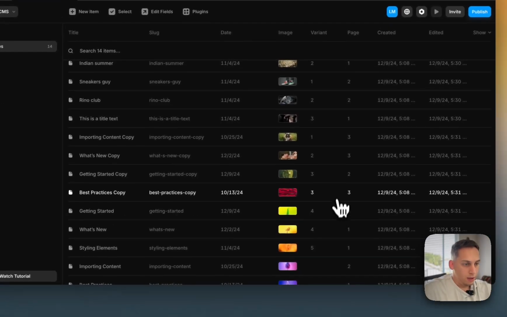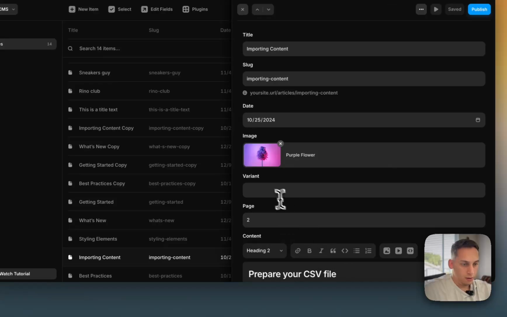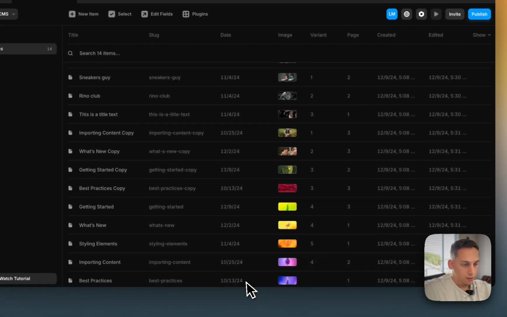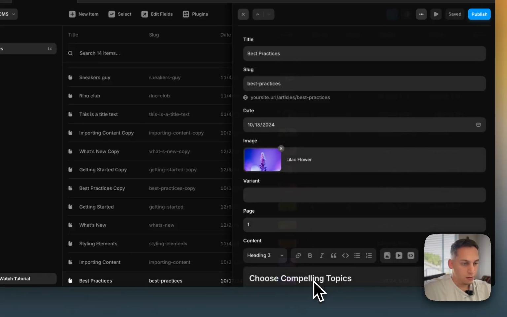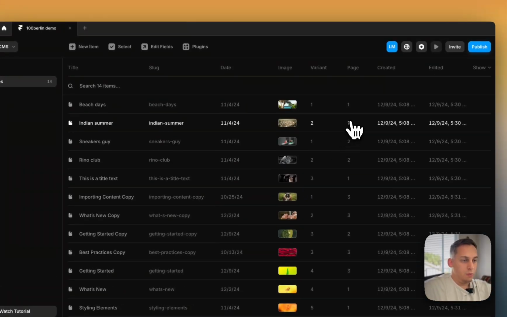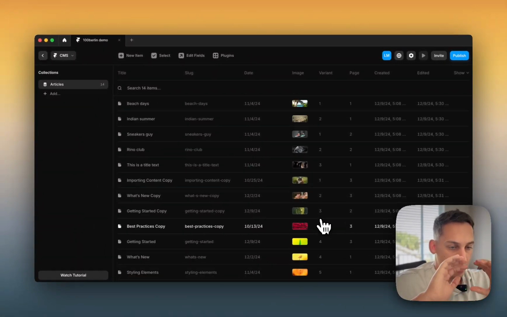And for 2, we have 3. So this is going to be 4. And let's see, this one is 1, so this is going to be 6. So for page 1, we have 6 variants. For page 2, we have 4 variants. For page 3, we have 4 variants. I hope you guys understand it.